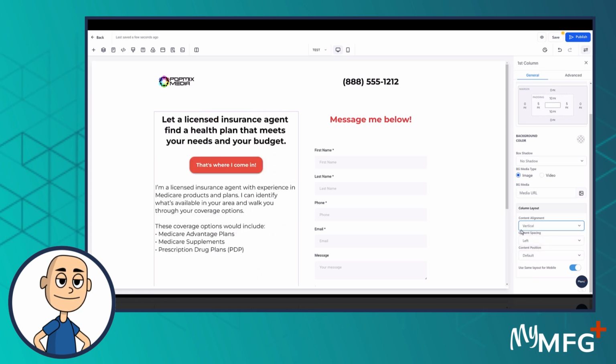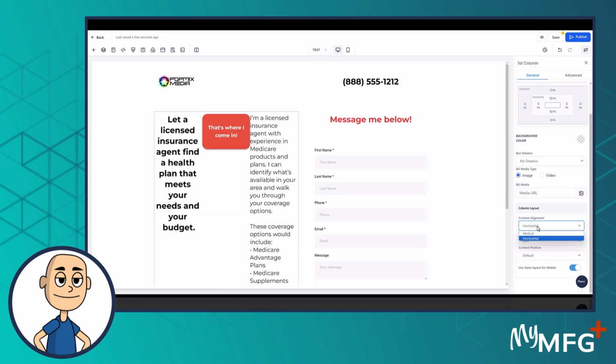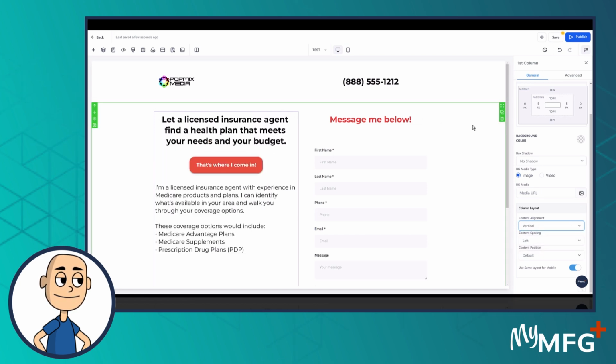Now, this content alignment box only impacts the row, or I'm sorry, the column that you're on at the specific time, right? So I highlighted that one purple column right here. You can see the outline right there, and that's what's being changed right now. So there you go. You can see how that works.